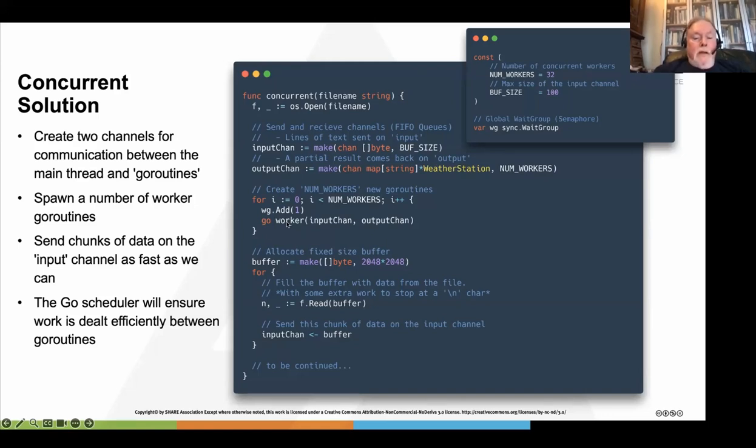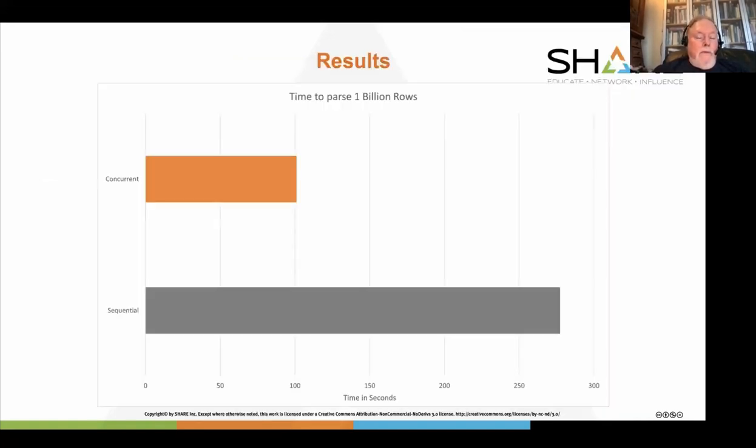And now I'm spinning this off concurrently. The wait group allows me to count how many of these I've spun off. And at the end, I can just wait until I've had that many returns, and then I can aggregate them together. So that's a very, very simple syntax for introducing concurrency into your program. And the results with that very simple concurrency application are that it runs 3 times faster than it did before. There's a lot more that we could do for performance, but that just illustrates concurrency as one of the primary features of the language.